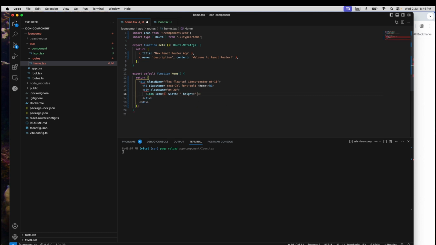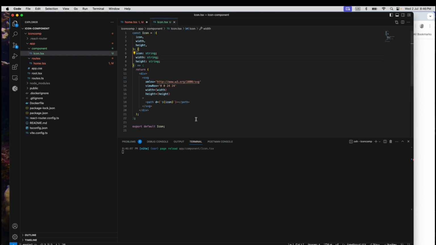Okay, all right. So again, this here will show an error because we don't have a value in it, but we will eventually get a value there. So we are still building our icon component. So we have our width, we have our height.